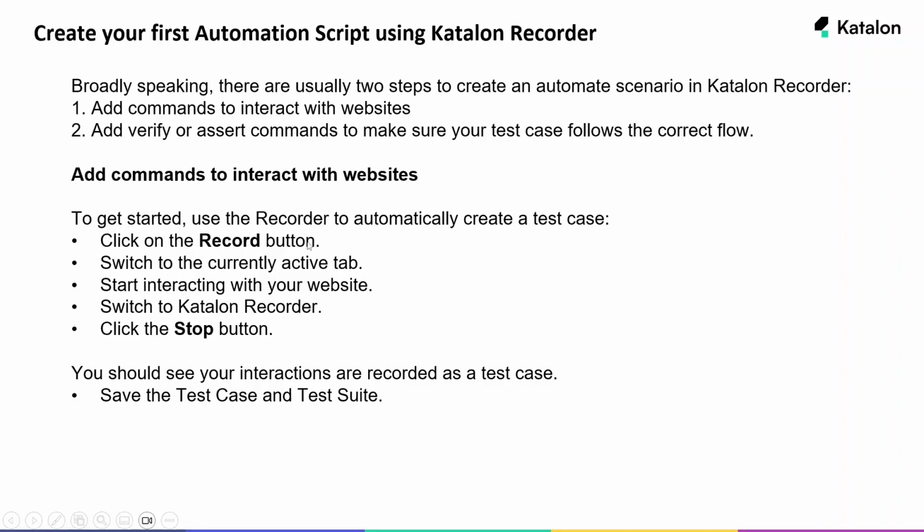We clicked on the record button, switched to the current active tab, started interacting with our website, and then we switched to our Katalon Recorder, and then we stopped the recording. This created our new test case, and we saved the test case, and we also saved the test suite, which is created by default after recording your first test case.